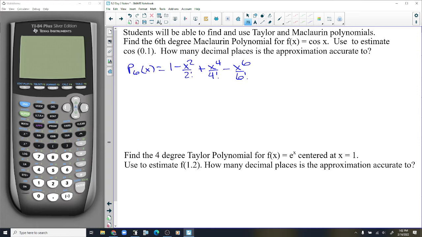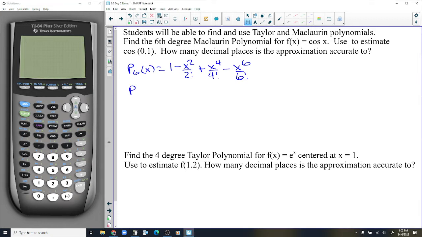So it's an even function. I need the even powers. You just have to remember that it alternates also. Sine and cosine alternate signs. They're an alternating series. So you can uncover it if you want now. And now you're usually asked to use it in some sort of way.